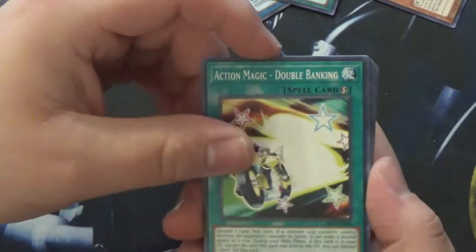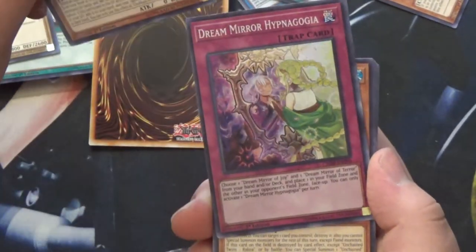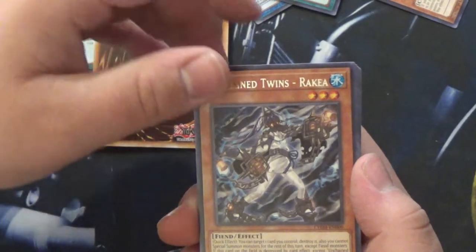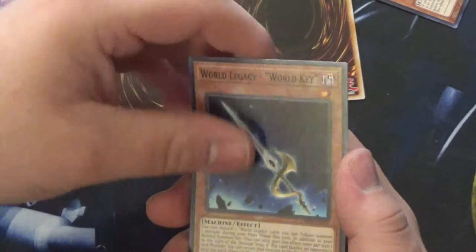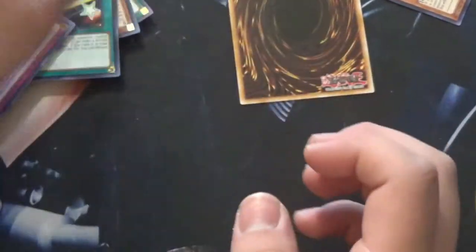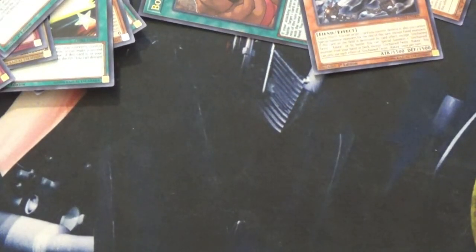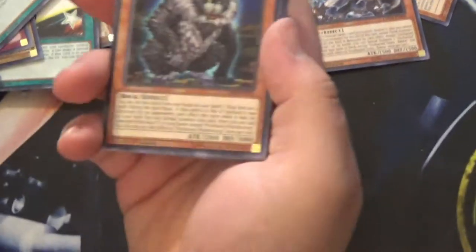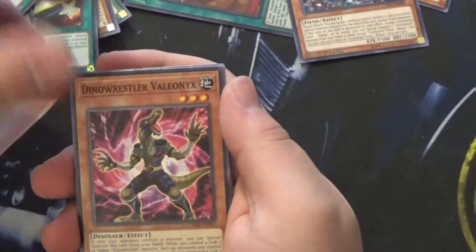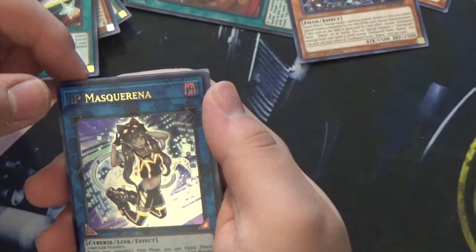We got a double banking. Collider, Mirror of Chaos, Armored Dragon, Unchained Twins Wreck, World Legacy World Key. Now, for the last Chaos Impact pack. We have Manstrong, Valiant, Laurel, IP Mascarena.